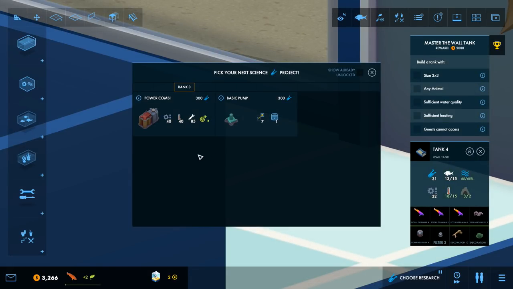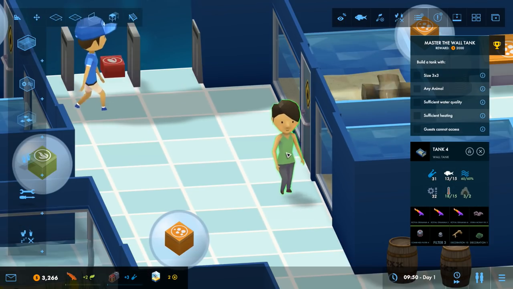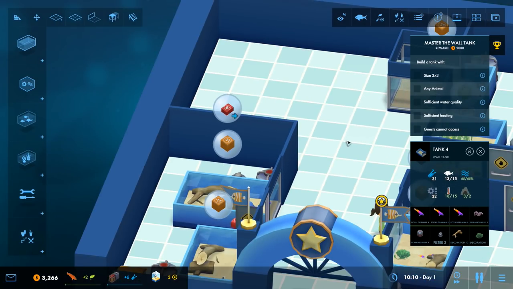We've unlocked our first science project. The power combi or the basic pump? Oh, this is a combination of heat. Oh, it's both. Two for one or the basic pump. 300. I'm going to choose this guy. Build the tank 3x3. Any animal. Sufficient water quality. Sufficient heating.